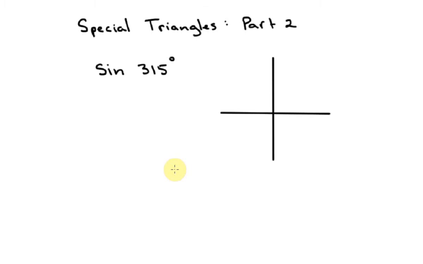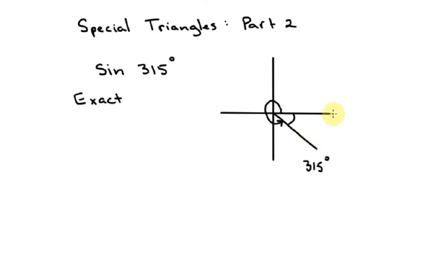This is the sine. In my first example here, we're going to get an exact value for the sine of 315 degrees. So let's see if we can draw it on the grid here. We'd rotate it this way. That'd be 90, then 180, 270. So it looks like roughly down here. There's my 315 degrees.